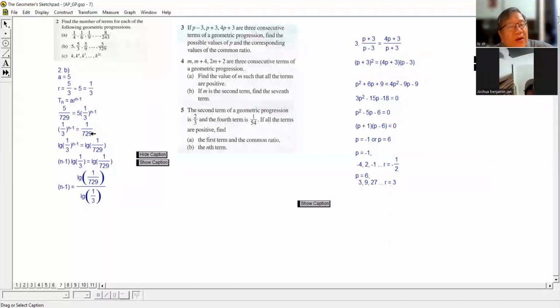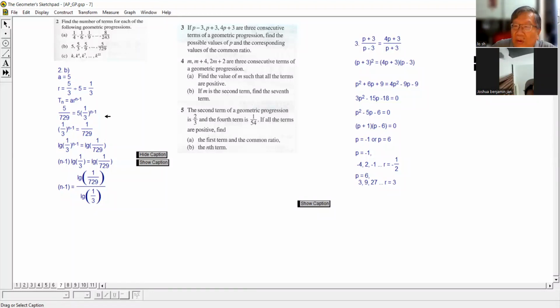So far, okay or not until here? Not okay, then I explain again. This is Tn, right? So I use the formula equal Tn. The 5 and 5 can cancel away. So here no more 5, here also no more 5. Now the problem is n minus 1 is this thing.